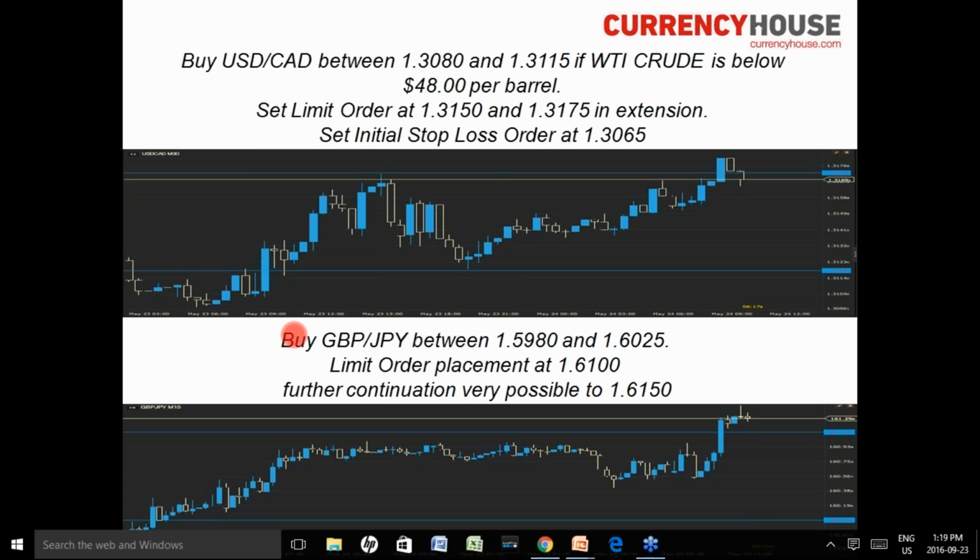So let's look at this one now. Buy. So again, right away, you should see buy. You know you're going long on it, right? GBP JPY. Okay, perfect. So no matter where you were throughout the day here today, if you were to buy GBP JPY, so you go long on it, you would find yourself in profit at the end of the day. Look where it ended up right here, okay? Even if you bought it here, even if you bought it here, at the end of the day you'd still be up in profit right now, okay?